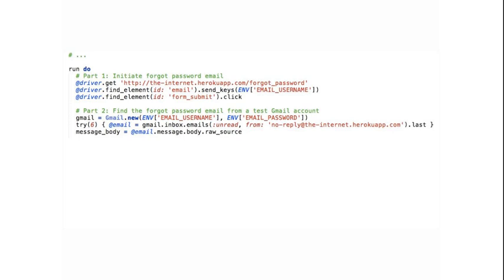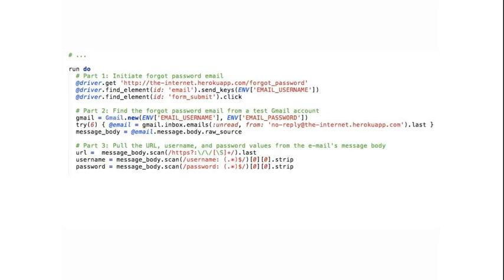What it's doing is checking the inbox for any unread emails from the email address that this example is sending from, which is no reply at the internet. It's going to find the most recent one, grab the raw source of the email message body, and pull out a URL for the forgot password reset, and then a username and a password to use.